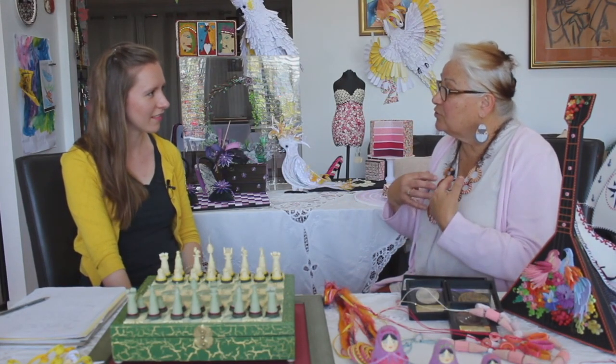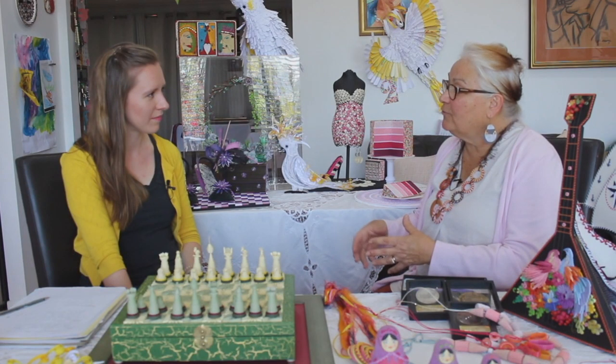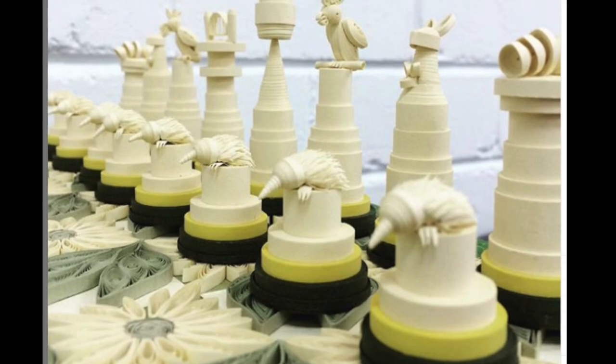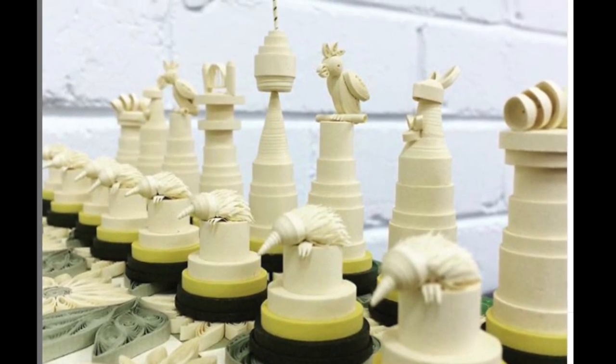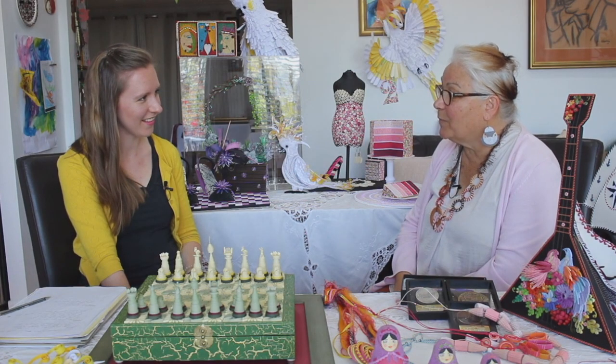I found that competition work really makes you strive to better your work, just as a personal achievement, being able to create something that is a little bit different and something that will amaze people. I mean, when I made the chess set in 2004, people at the Royal Easter Show would say, what is that made of? Is that wood? Or is that a cake? No, it's purely paper. People are amazed at what can be done with strips of paper.